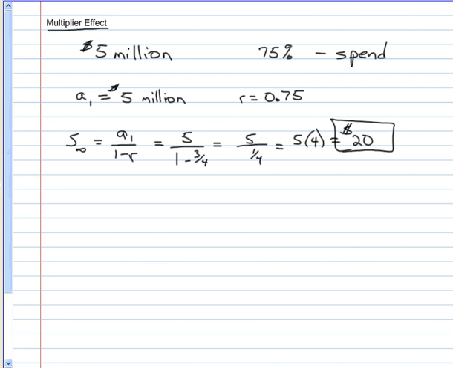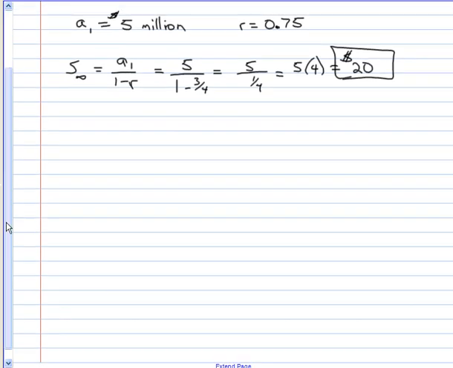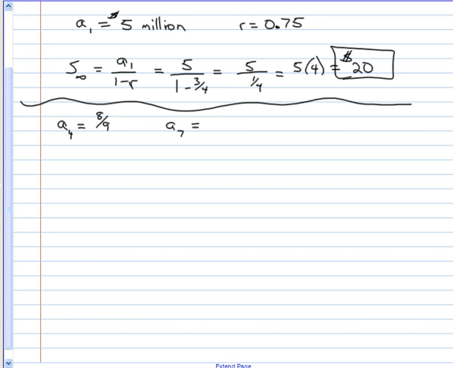You're going to run across some that are similar to that. Let me give you another example that you're going to run across ones that are similar to this. Let's say they tell us we have a geometric series, but they don't let us know what the first term is. They let us know what the fourth term is. Let's say our fourth term is 8/9. And they let us know what the seventh term is. Seventh term, they say, is 64/243. And they want us to figure out what is going to be the fifth term.